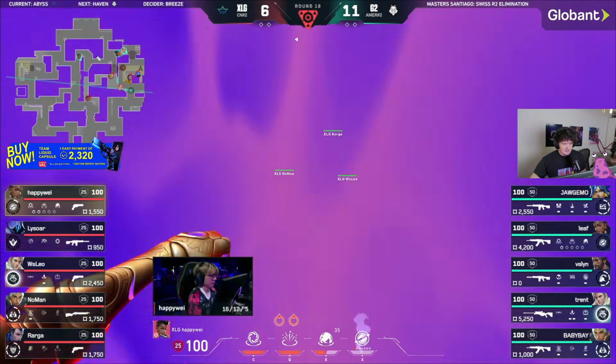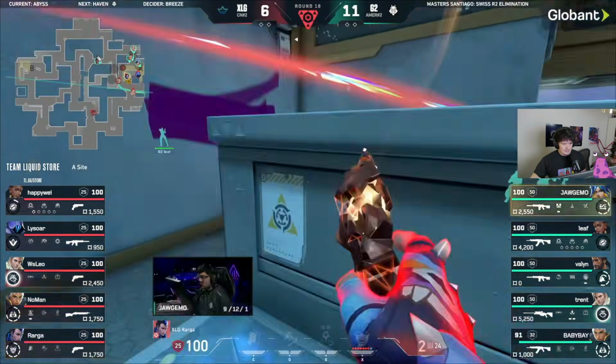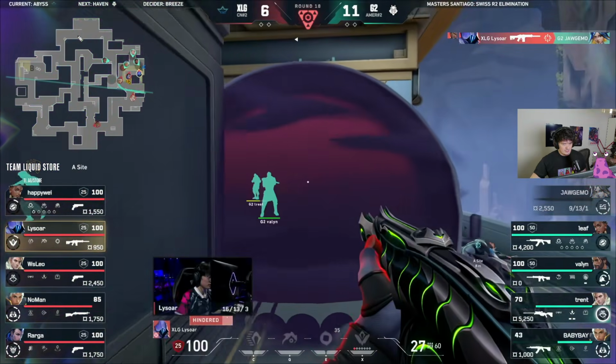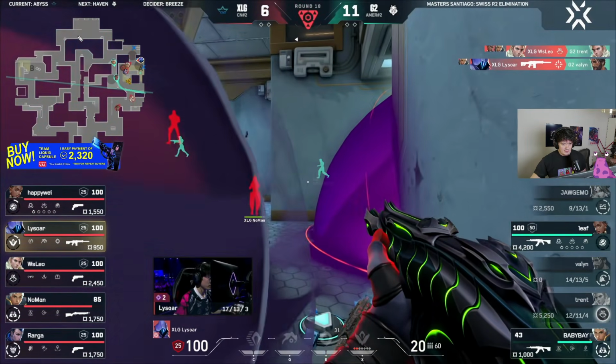All players of XLG playing in front of this. Three players now on the site itself. Draga trying to fish for something there with that Sheriff up over the top. Lysor with the Phantom able to find Jogamo, the push forward into the smoke. Valen gets taken down by the Hunter's Fury.